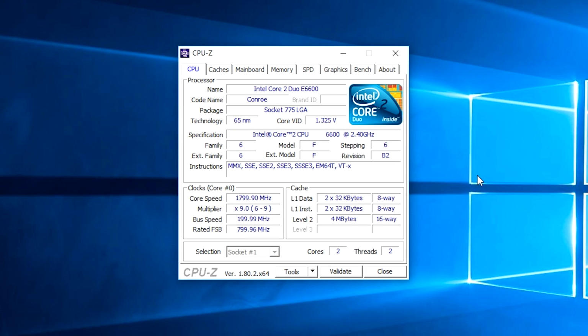So I clicked back to the CPU tab and noticed the CPU was only running at 1.8 GHz, not the 2.4 I was promised. I also noticed the FSB was sitting at 800 MHz, while this Core 2 Quad has an FSB of 1066. After doing a bit of research, I realized that this motherboard only supports up to 800 MHz frontside bus, and nothing more. So I'll have to kind of work with what I got.